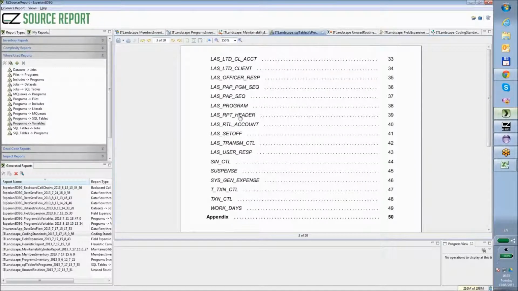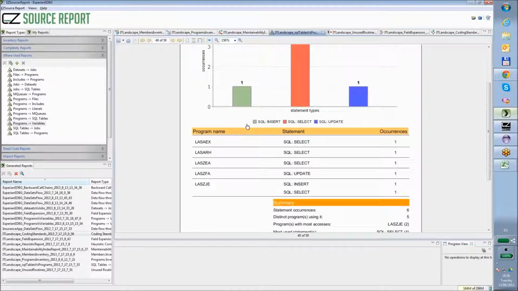For each, in this case it's an SQL table, you can see which programs are using it. So if you need to do a change to the table, obviously you need to go through all of these 6 programs in this case, and make sure that the code doesn't need to change, or that you need to rebuild them or whatever. And the reports, you can print them, or export them to PDF, Word, or Excel to make some sort of a worksheet.